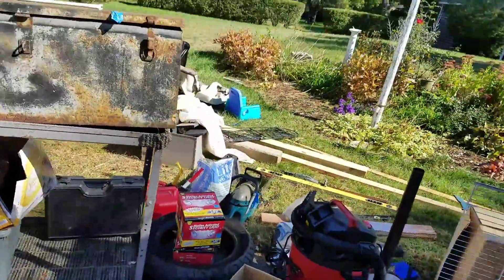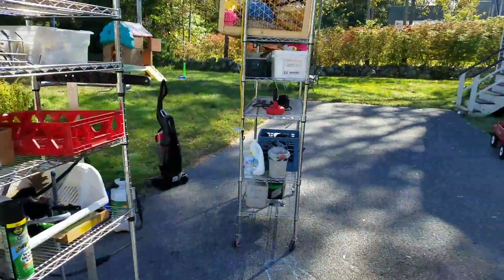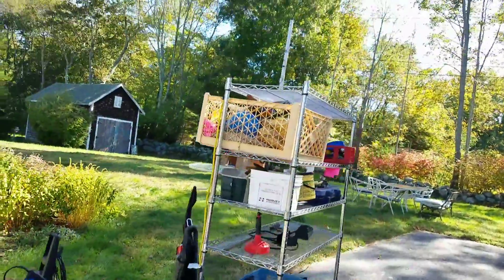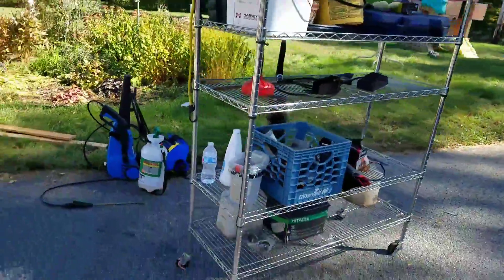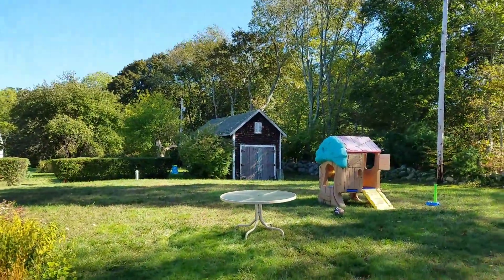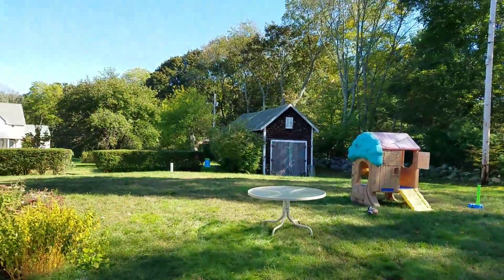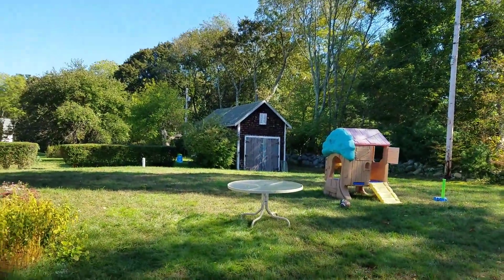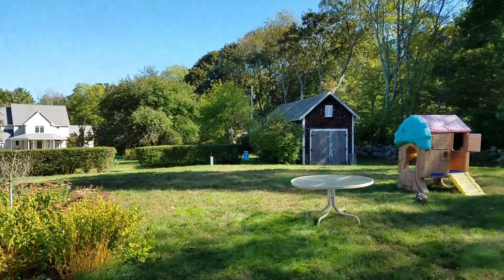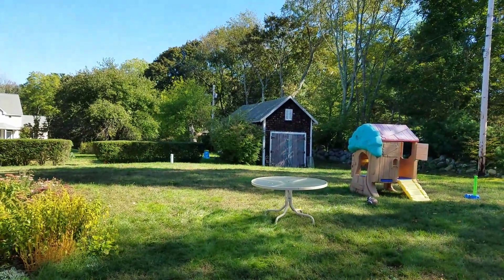Maybe occasionally I'll have a motorcycle flea market so we can sell some of the stuff. And this is all carpenter and excavation related items that will be stored upstairs in the carriage house — because upstairs is going to be a wood shop up there. So all I have to do is lump all that stuff up. Maybe Rob will be home from work soon and he'll help me.